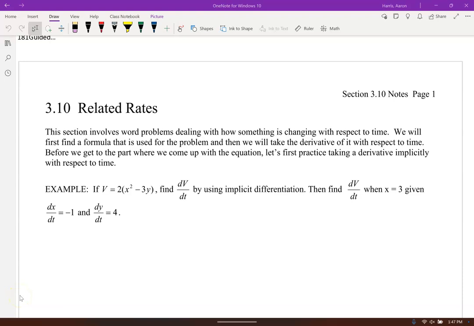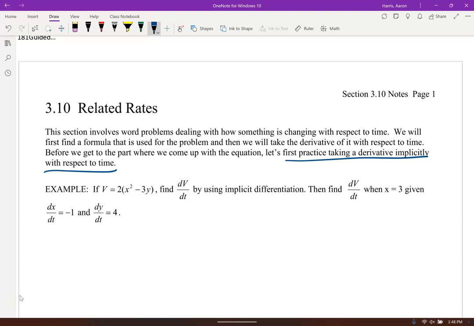So with related rates, up to this point, you've seen how the chain rule could be used to find dy/dx implicitly. Well, another important use of the chain rule is to find rates of change of two or more related variables that are changing with respect to time. And that's what's referred to as a related rates problem. But let's go ahead and first practice taking a derivative implicitly with respect to t.